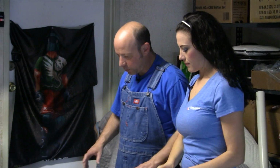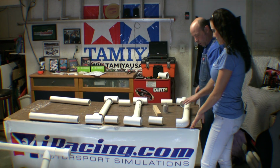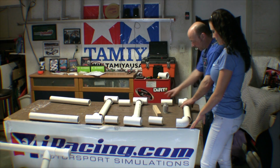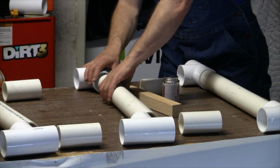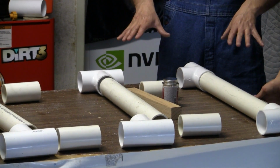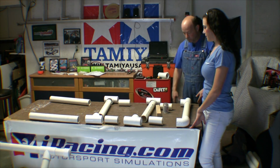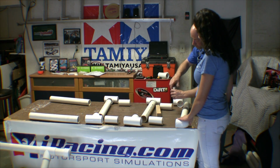Okay, so here's what we're gonna do. This stuff does glue quickly. So we're gonna glue here, and then just kind of make sure they're straight. And then very quickly move into gluing here, and then getting these glued together so that we know they're straight, and then we can move on. Okay. All right, so this stuff is messy.